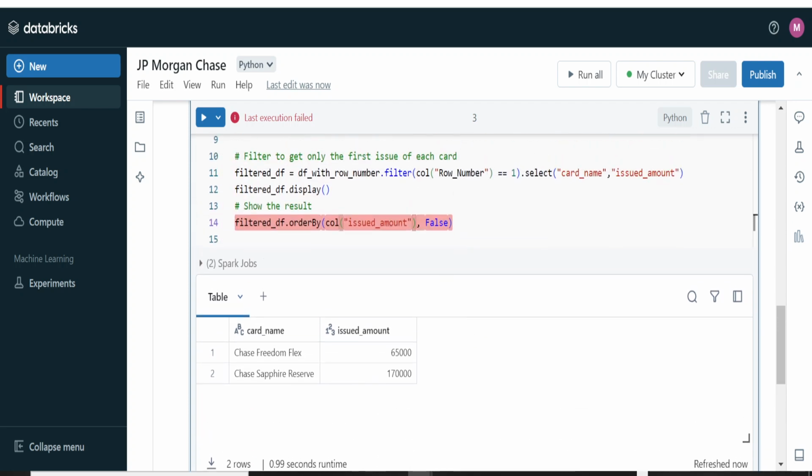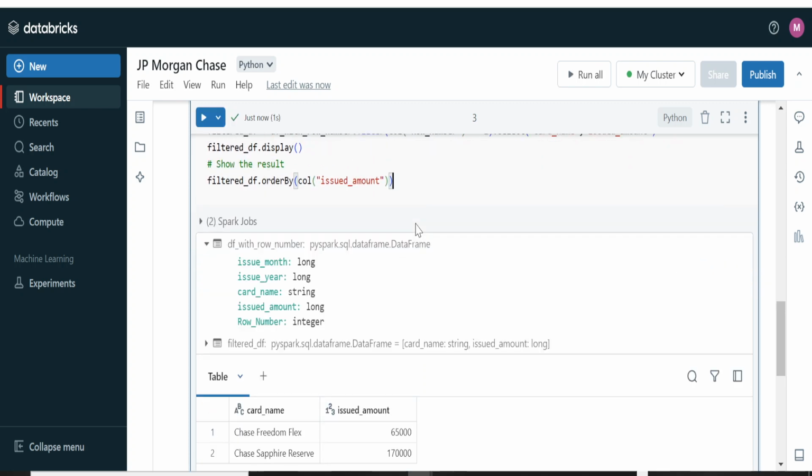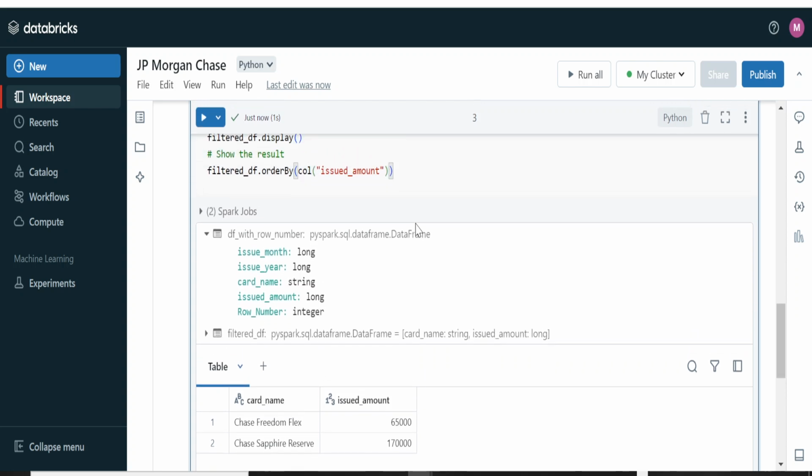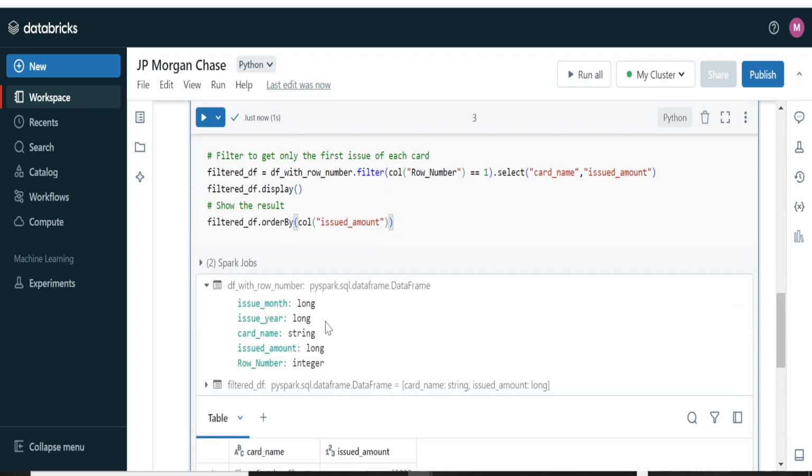Okay, let me just remove this and let's run this. Oh, we are directly running this.